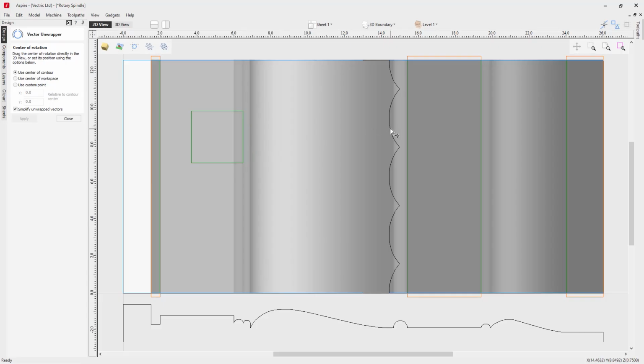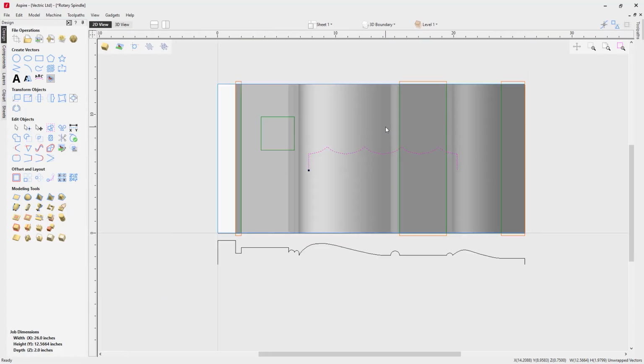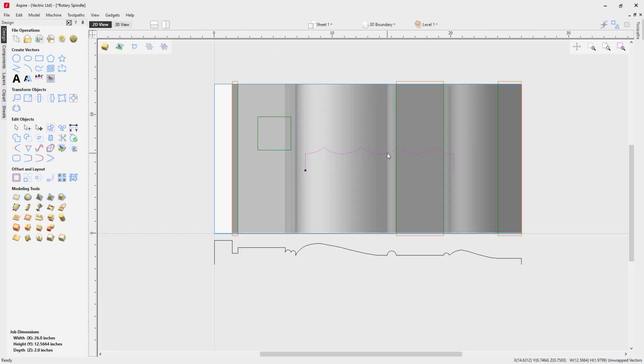So we can actually see that in the middle of my job here, I've now got a set of unwrapped vectors. In fact, I'm just going to close out of my tool, so just close out the unwrap tool here. And now we can see right in the middle of our worksheet, we have our unwrapped vectors. Now I need to actually flip these around. If you press the number 9 on the keyboard, it will rotate this in increments of 45 degrees. So I've pressed 9 twice there. And I'm just going to click and drag this down out of the way for the moment, just so we can have a clear view of all of our parts.